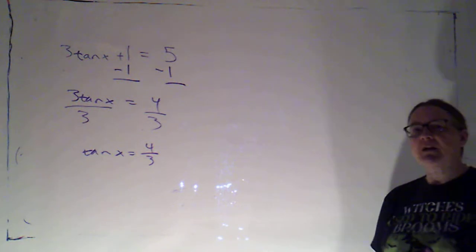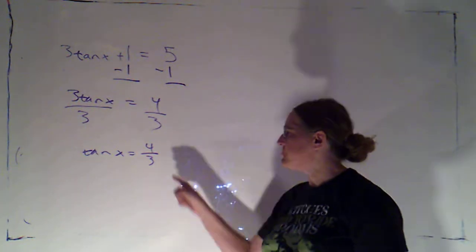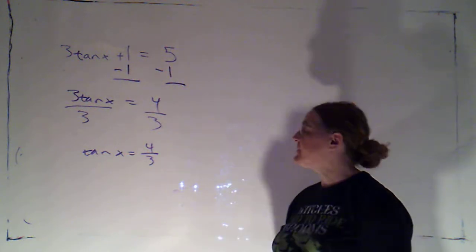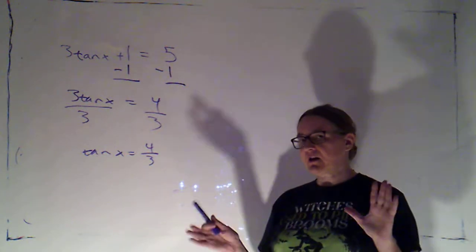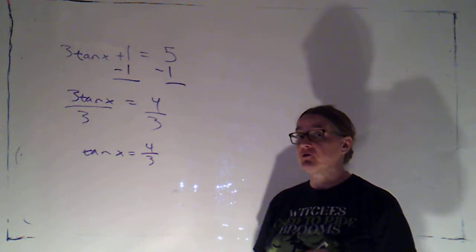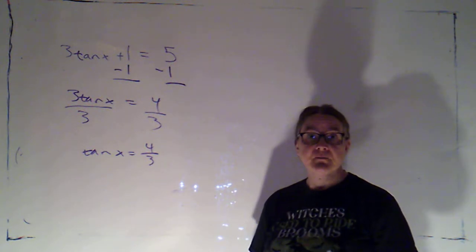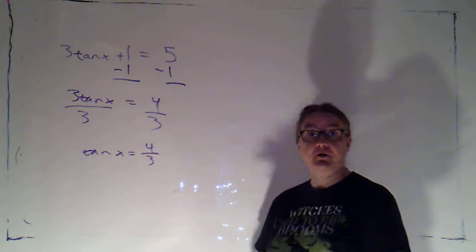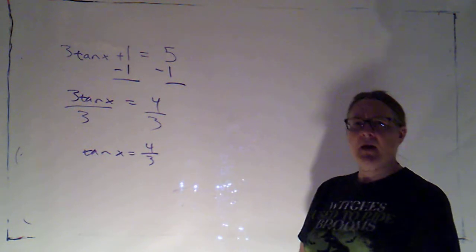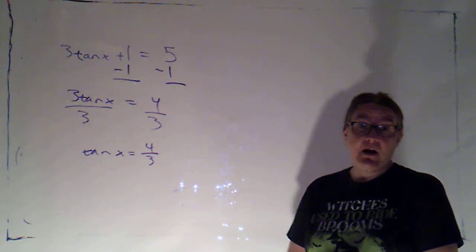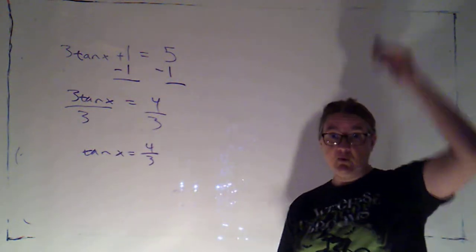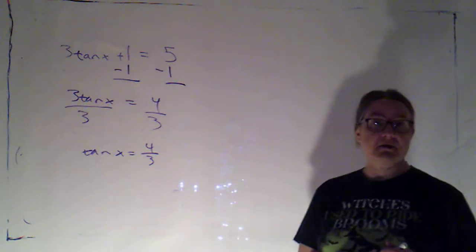I should probably mention, when we were solving for sine and cosines, I did make sure that there were solutions to all of those things. Sine and cosine, remember, can only take on values between -1 and 1. So if you ever get an equation, like if this were sine and I said sine x equals 4/3, I'd say, no, it doesn't, that's too big. That would actually be an easy problem. I'd just say no solution. But tangent can take on all real values, so there are going to be some solutions.